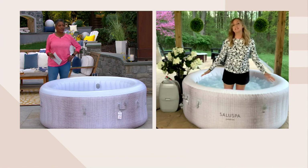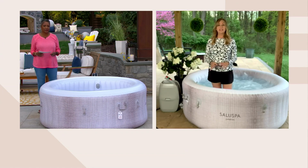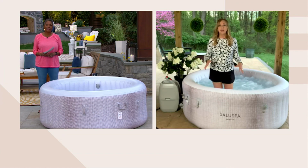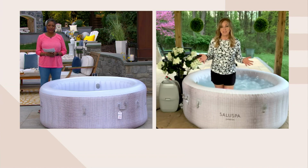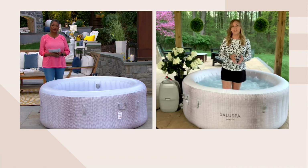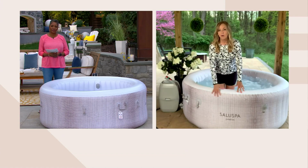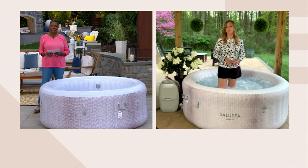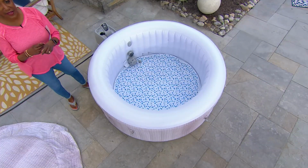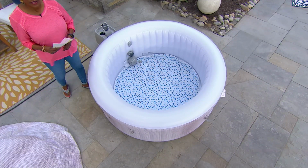And I wanted to mention the diameter, too. It's about 6 feet in diameter. Okay. So it's a really nice, manageable size. It's a beautiful design, too. I love that Bestway really considers that. And I love the way they name the spas. This one's the Cancun. And this is nice because it has a really beautiful basket weave design all the way around. And then on the inside, on the bottom, we saw what looks like pebbles that you might see in a pool, like the tile pattern at the bottom of the pool. Yeah. Really well done.